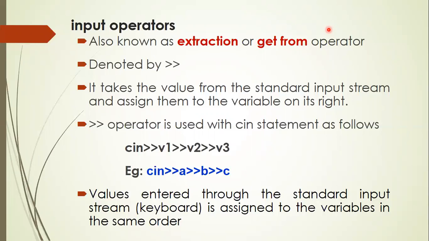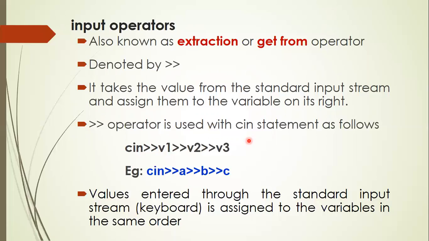Generally the extraction operator is used with a statement called the cin statement. Its syntax is cin >> v1 >> v2 >> v3. Before each and every variable, I've used the operator double greater than sign, or extraction operator. What this statement does is it extracts three values from the standard input device, and the three values you enter through the standard input stream are assigned to the three variables v1, v2, v3.